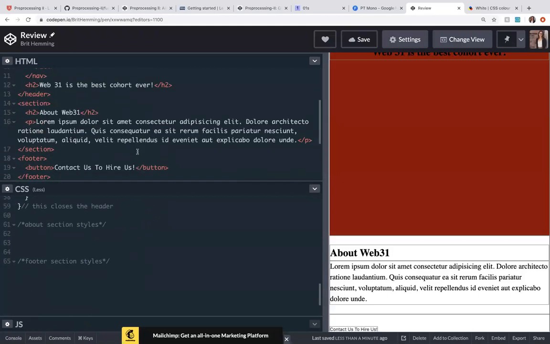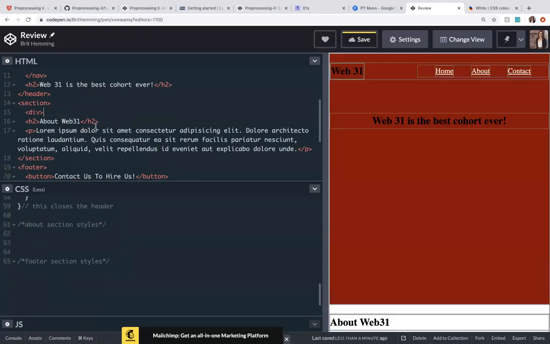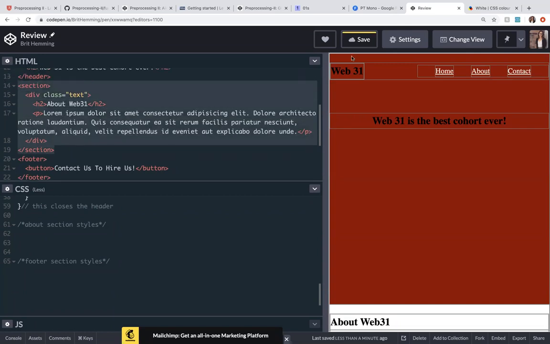Okay, let's wrap a div around this stuff so that we can style it. I'm going to give this div a class of text. Let's fix the spacing here. We'll say Shift Tab.